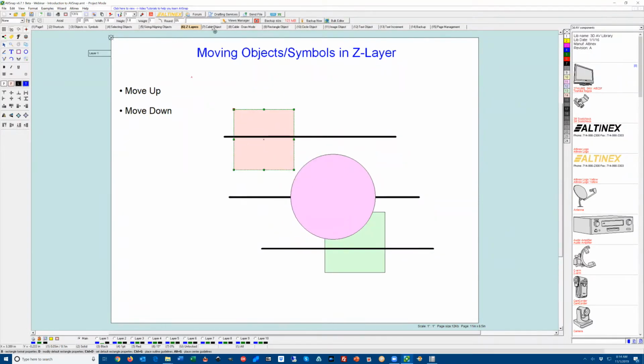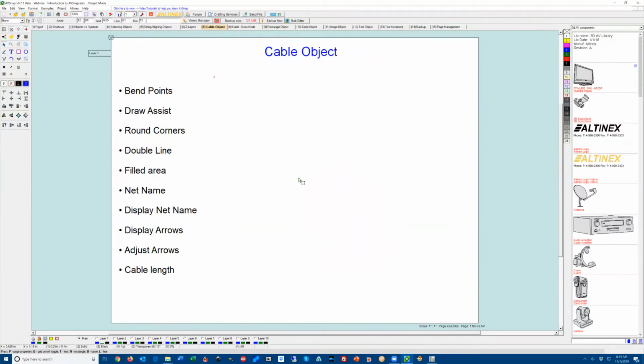Let's move now to the cable object and see if we can understand how the cable object works. A cable object can be drawn just by pressing the letter C as a shortcut and just clicking and dragging the line. Notice that there's always a beginning and an end of the cable object. The beginning is square. You can see there's a little square at the start of the cable, and the end of the cable is round. To create a bend, double click on the cable, and now you can move it around. Create another bend, and you can move this around.